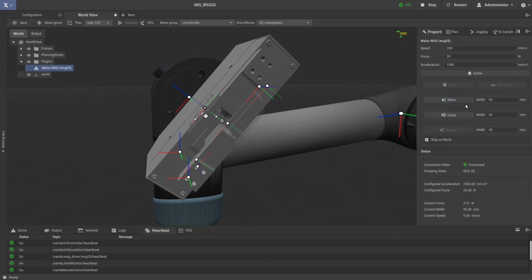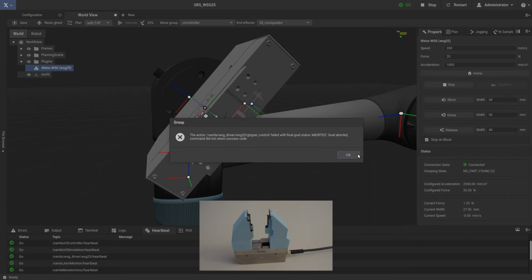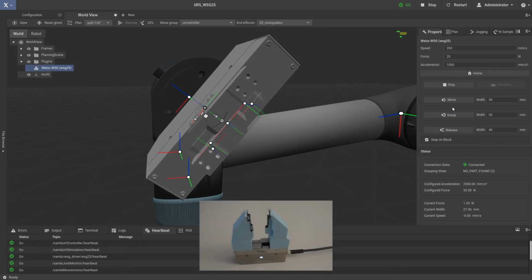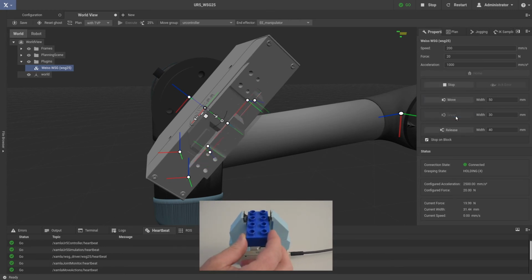Now we can enter the width of the part we want to grasp and click the Grasp button. Because the gripper cannot find a part with the given width, it goes into a Part Not Found state. From this state we can again pre-position the gripper and try the grasp again. This time the part was found and we can see the current force used to hold the part.